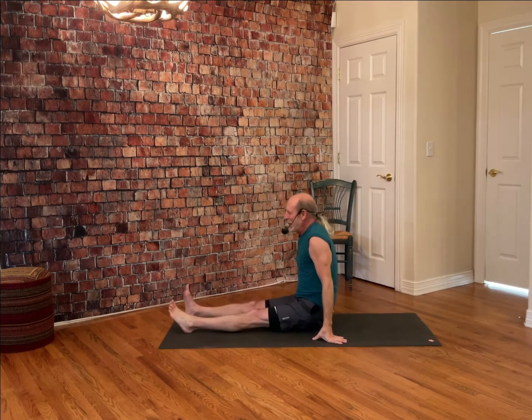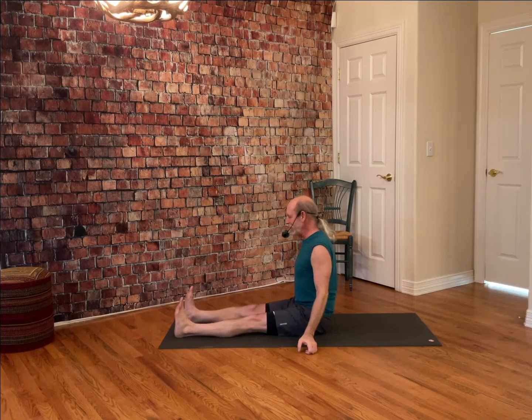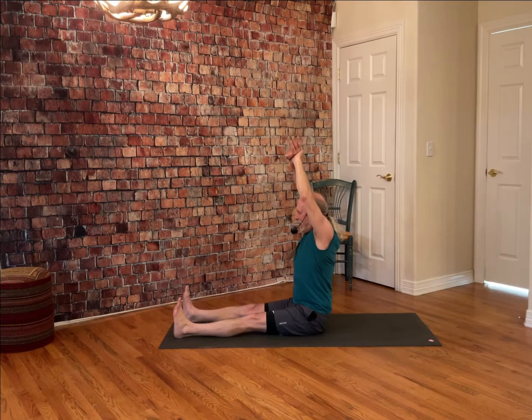Good work. Bring both legs out in front of you. Press the heels away. Bring the feet so they're about shoulder width apart. Reach the arms high. Now, take a hold of the left wrist with the right hand and then pull. So we're taking, let me turn to face you, and pull so that you're creating a stretch on the right or left side of the body. And then back to center.